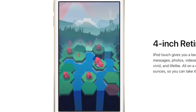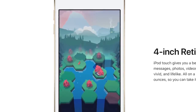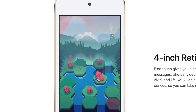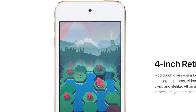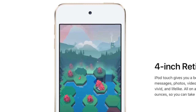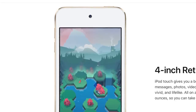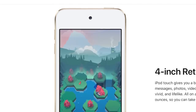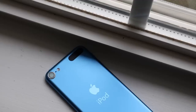Most of the time you don't necessarily need the highest graphics or performance to run something on a 4-inch display, and it's an iPod — not many people are going to do crazy graphically intensive things on it. It's more so for kids, seniors, or really anyone. I've read stories of people who use an iPod Touch as a secondary device, something they just leave at home and stream music from. I personally think it has a place.